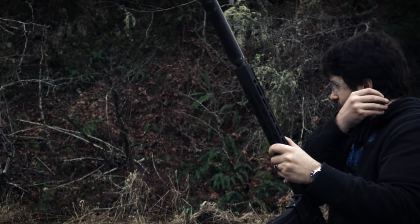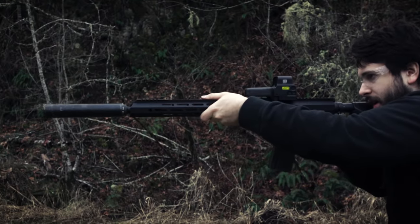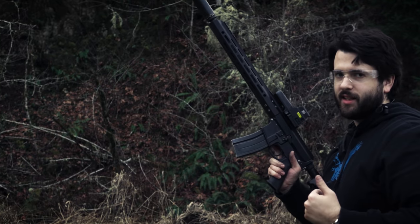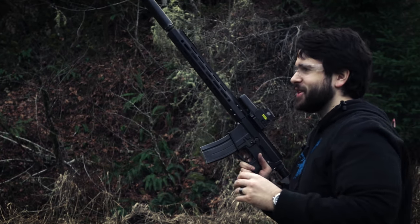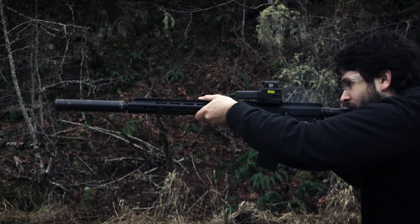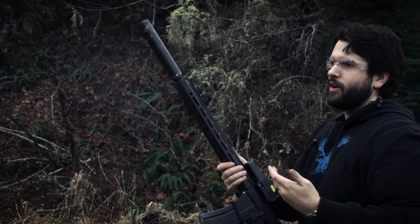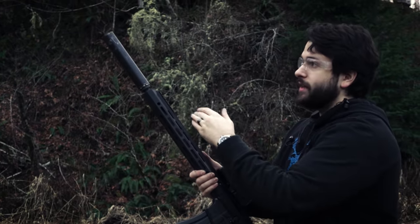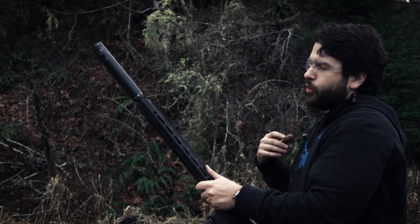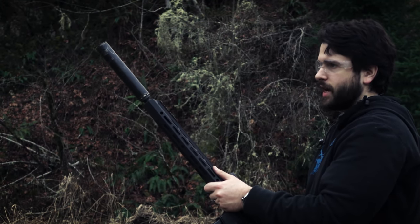Take out the Axil GS 2.0s, the extremes, pretty good. Ooh, so that slamming into steel is much louder than the actual shot itself, which is pretty cool. We'll just shoot into some dirt. That is without a doubt hearing safe. Now this is a Form 1 can that is huge, so it has a lot of volume, but overall that is pretty awesome. I wouldn't shoot 1,000 rounds of this suppressed without hearing protection, but like this right now, totally fine.